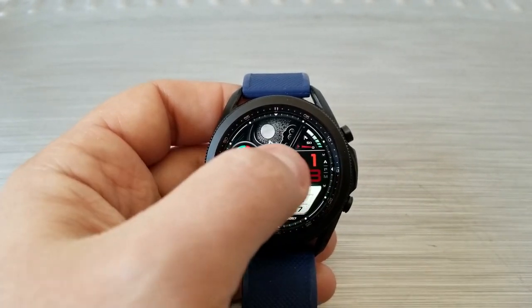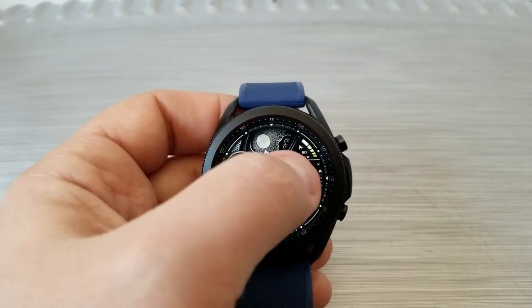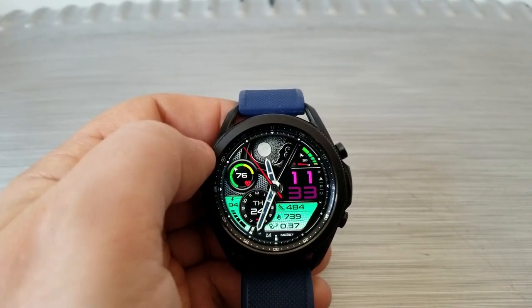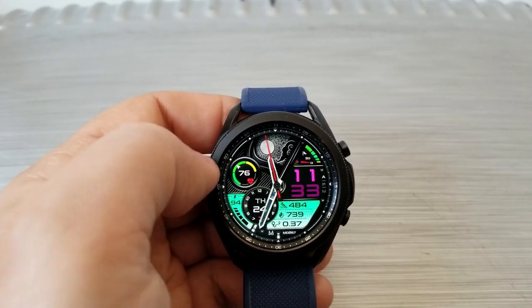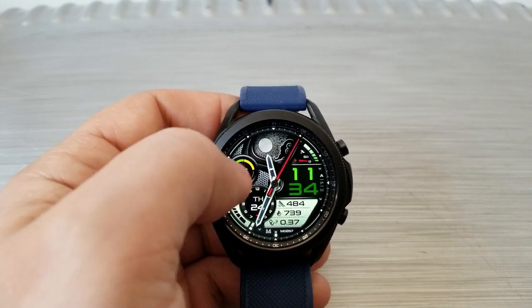You have the ability to change up the theme accents and fonts, such as the colors for the digital time, your LED panel colors at the bottom, as well as the background textures just behind your heart rate display. You also have a moving day/night graphic up in the 12 position which changes throughout the day, and you get a total of seven app shortcuts pre-loaded on this model — four assigned to your custom apps and the remaining three fixed to your calendar, heart rate, and S Health apps.